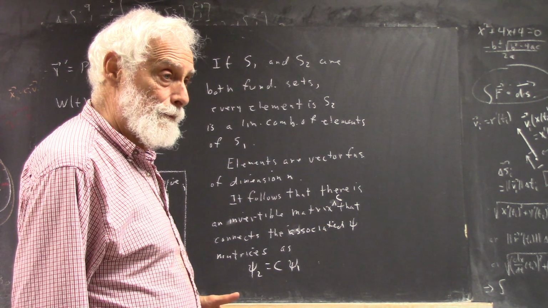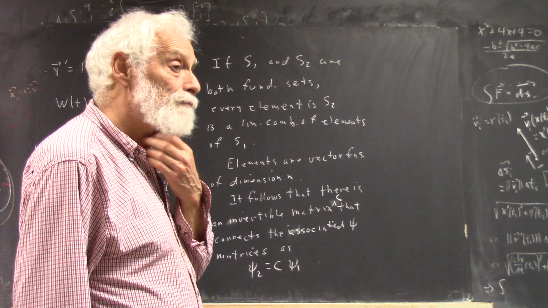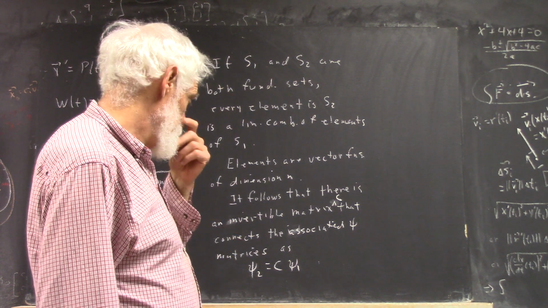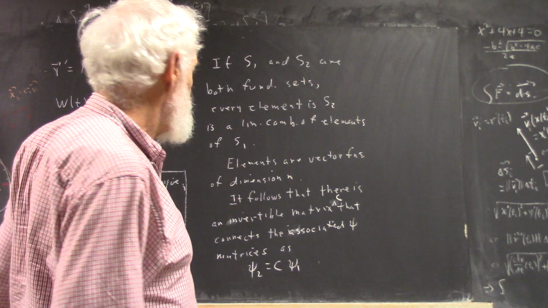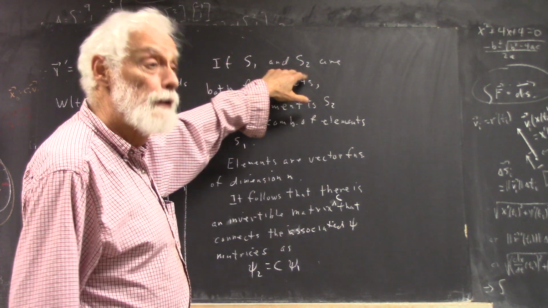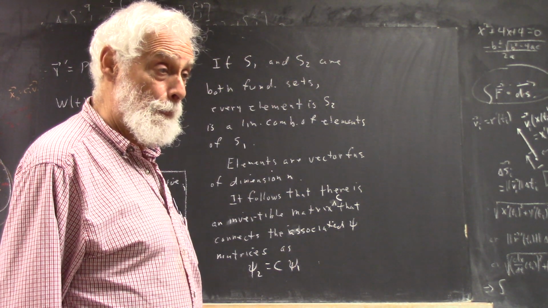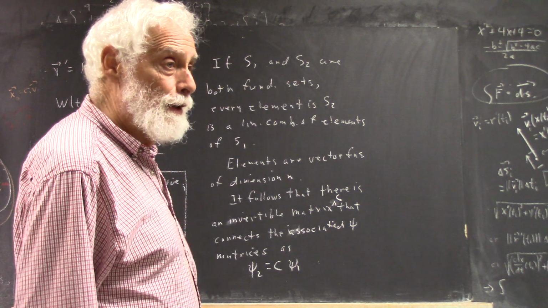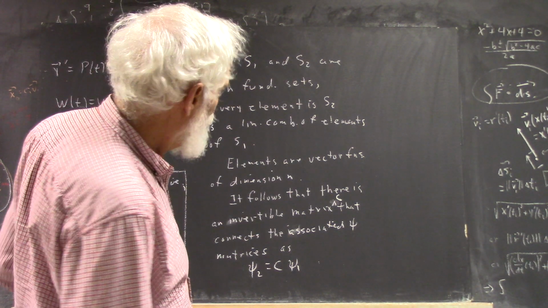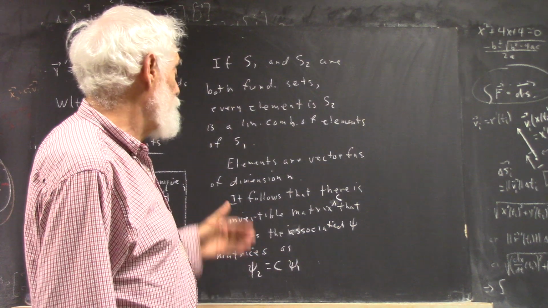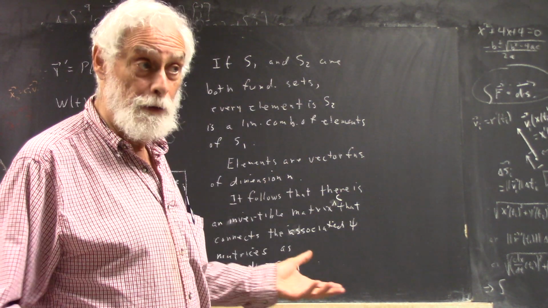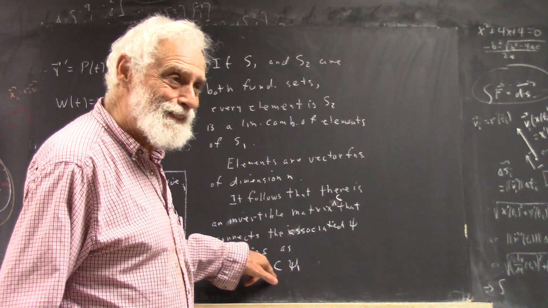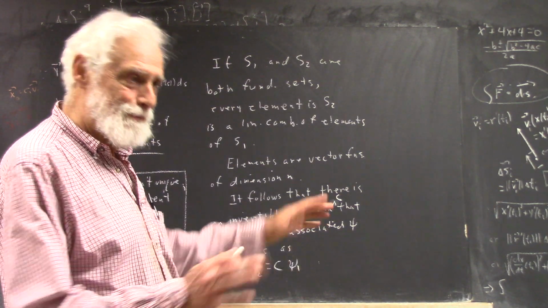You're just saying, when you're saying it's invertible, you just mean it's linearly independent? Or the... Well, it's got to be invertible. Yeah, it's linearly independent because the dimensions of these sets match, and these are linearly independent sets. So C has to be invertible because if it's true here, it's got to be true that psi 1 is equal to some matrix times psi 2 as well, right? And the matrix you use there has to be the inverse of this matrix. If it wasn't, you'd get a contradiction.